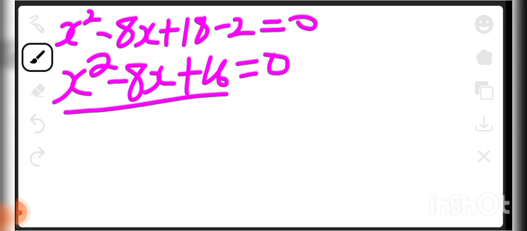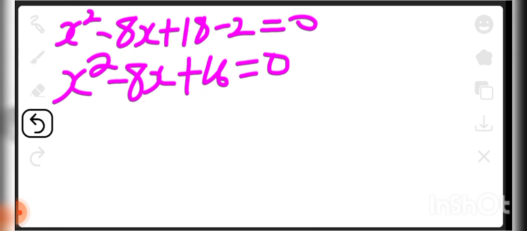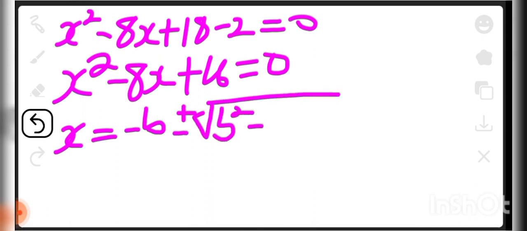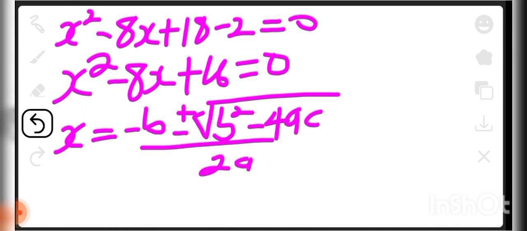How do we solve a quadratic equation? The only way I'm going to show you now is the formula method, the almighty formula, the one they call the almighty formula, because that one can solve any quadratic equation. The factorization method can solve only those that are factorizable. So let's use the almighty formula. So this s here will be equal to minus b plus or minus the square root of b squared minus 4ac over 2a.